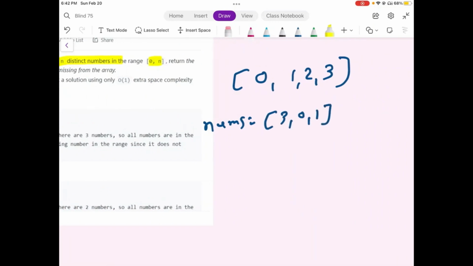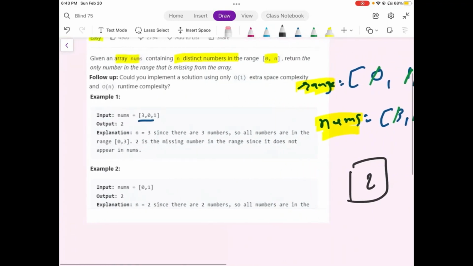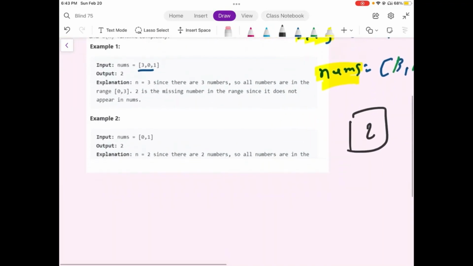If we start cancelling out the numbers that are present in nums and also present in our given range, 0 can be cancelled out, 1 can be cancelled out, and 3 also can be cancelled out. But the value 2 is present in our range but not in the given input. So we would simply return the value 2 as the missing number.